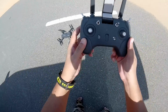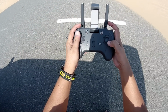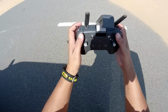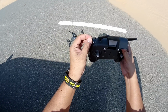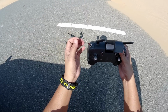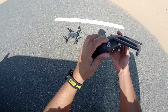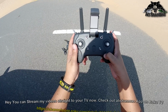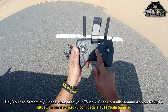Now the radio control: very simple, very small and very comfortable. The gimbals are nice and smooth. We have two position switches here, a 3-position switch here and a 2-position switch here. This switch is your flight mode switch: S is auto circle, P is probably GPS mode, and A is only altitude hold mode. This one should control your camera gimbal, up and down. Then we have a photo and video button, auto takeoff and land and home position, and of course the on-off switch and LED light.